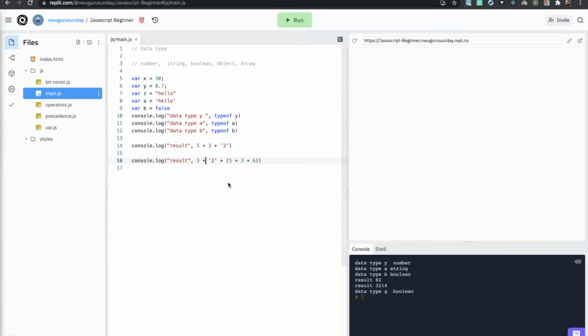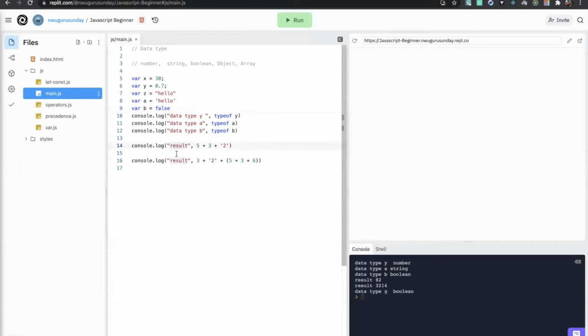Before we talk about array, let me give a quick touch more on Boolean, because sometimes you wonder, where do you use Boolean and the rest?